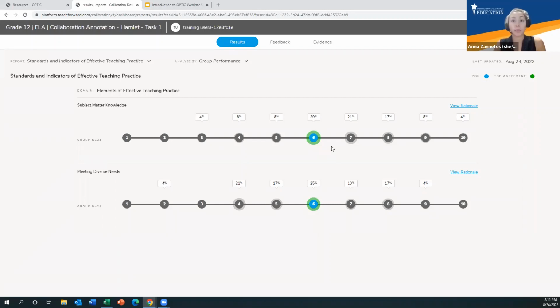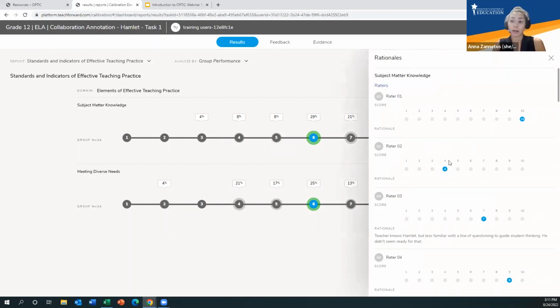This is actually from a few authentic trainings that we did, and you can see that the range of scores is pretty wide. And that's kind of where OPTIC can come in and support thinking about calibrating and getting more on the same page and closer to a consensus. Beyond seeing the range in scores for my group, I can also see anonymous rationale.